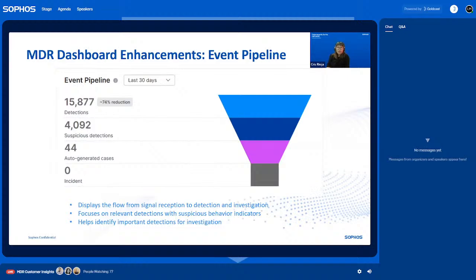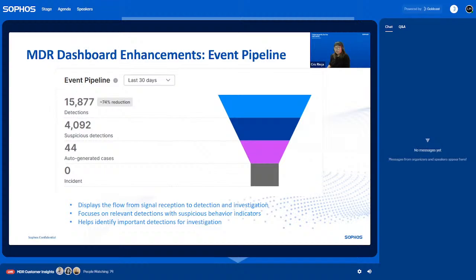And then we have escalated and correlated detections. So we focus on the most important detections by filtering out the noise. Then we are filtering down to your cases. So any automatically generated cases based on your actionable detections will be posted. It is also going to be posted in your cases section.